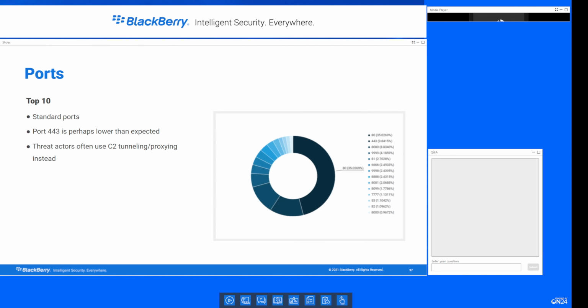A quick look at the standard ports that we've seen team servers serving up beacons on is perhaps quite interesting and surprising, in that port 80 is top of the list, and 443 seems underrepresented. Owen, any thoughts on that one?